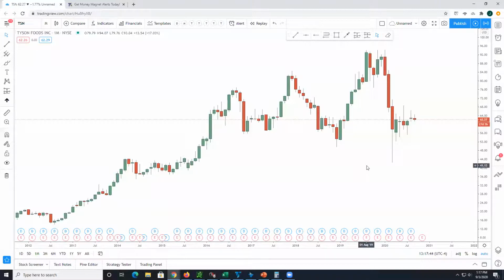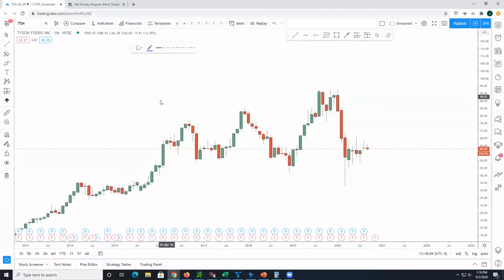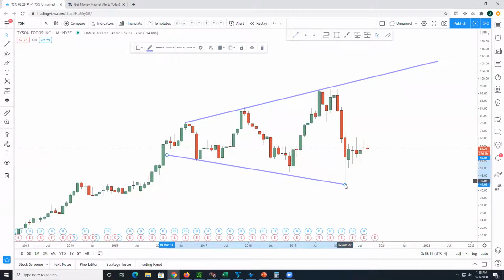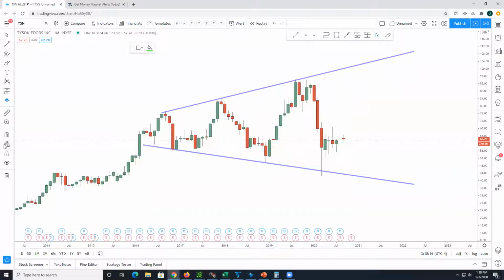What we're doing is we are leaning on patterns that repeat themselves over and over again to help us determine direction first. And then once we understand the direction based upon probability, then we will apply the entry strategy. So if we take a look at Tyson's Food monthly time frame, we're going to notice how this market has created a pattern where the market continuously is bouncing between this bottom blue level and this top blue level.